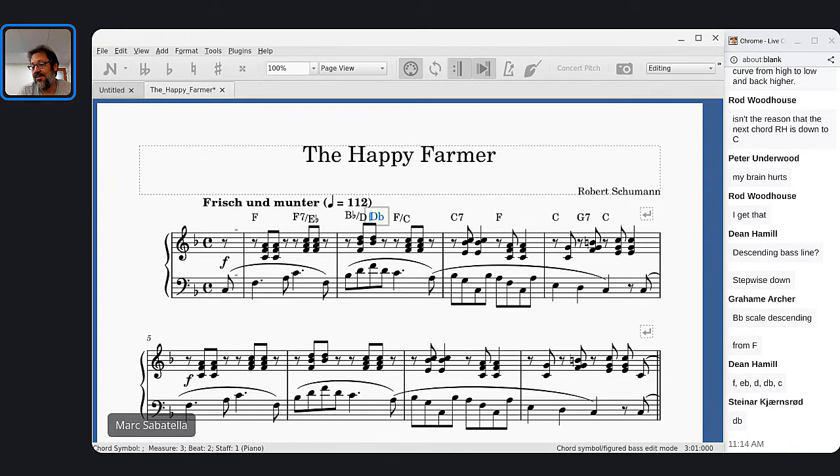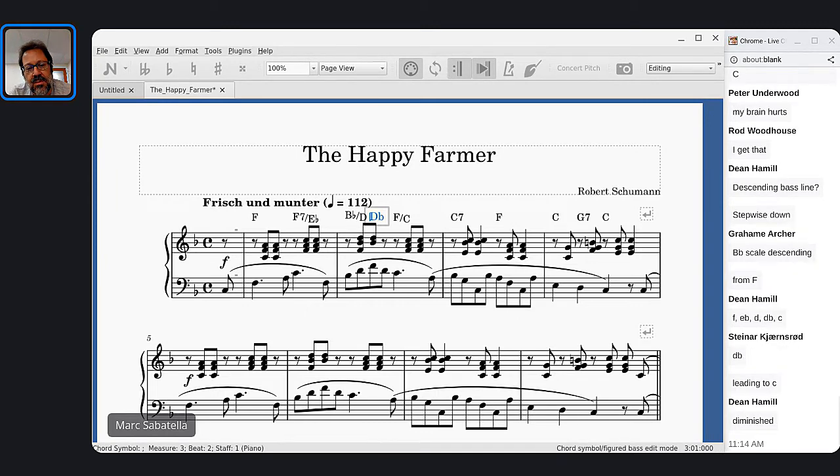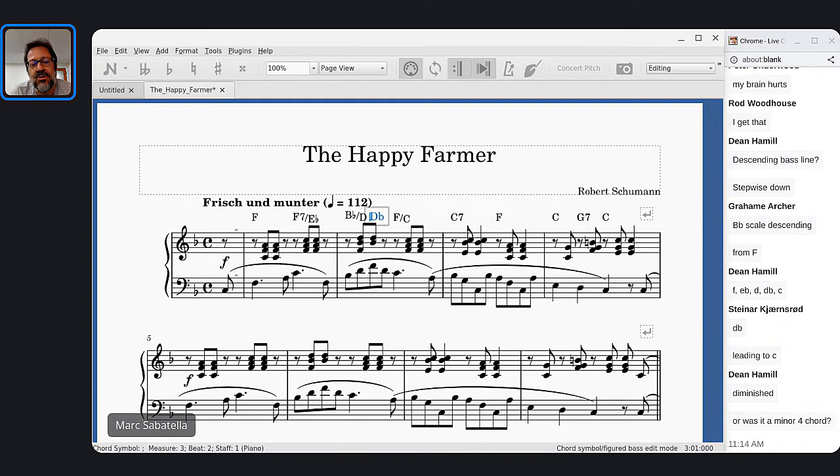What was the chord is the next question. I sang a D flat there. What chord was I implying with that D flat in this context? And hint, you have to know a little bit about me to get that answer. Because if someone else sang that bass line, they might have thought a different chord. What's my chord that's got that scale degree flat 6 in it? It is not, in fact, a diminished chord. It could be. Yeah, you could totally write a diminished chord there.